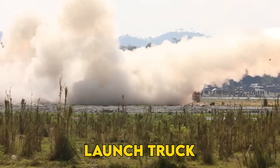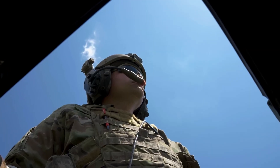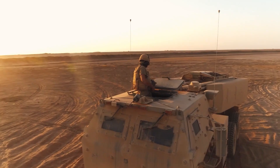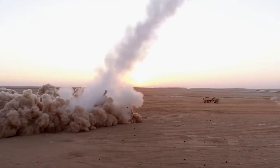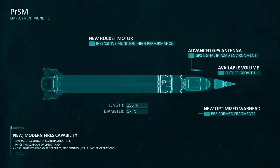What happens when a single launch truck on Guam can delete a bunker in mainland Asia six minutes after the fire button clicks? No jets overhead, no carrier in sight, only a Mach 5 dart that vanishes off radar before defenders can even curse. That weapon's real. It's called the Precision Strike Missile, and tonight we peel back every layer.